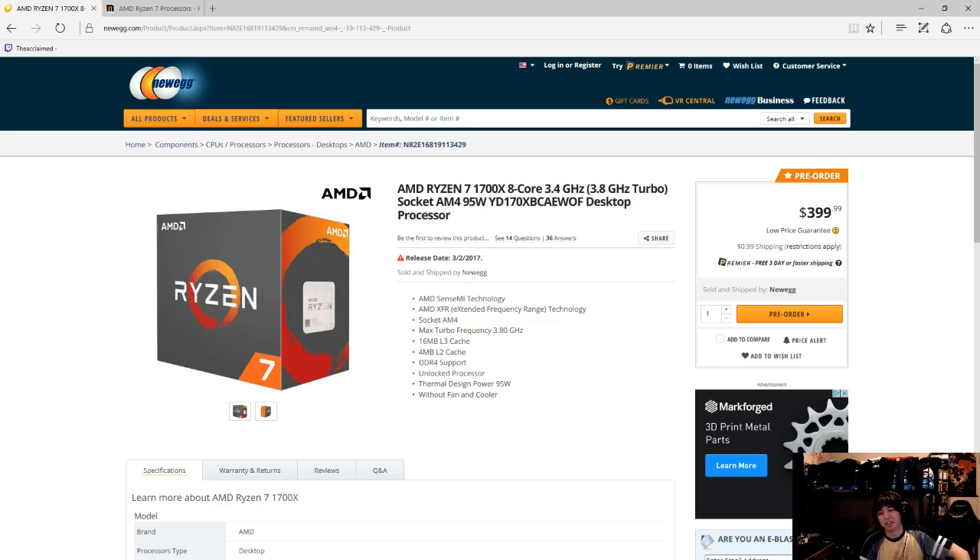Maybe that streamer doesn't know about Ryzen - a lot of people don't. The FX 8350 for live streaming can stream about as well as a core i5 or the cheaper i7s, the $300 i7s, but it can't do anything better than that. It's got eight cores but there's so much resource sharing that it gets bottlenecked.